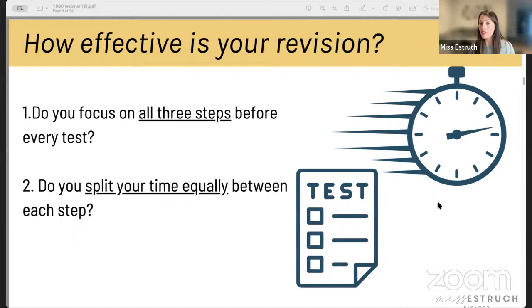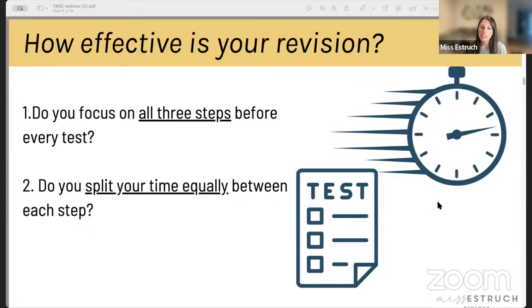Okay, so a couple of you have said you think the remembering is the hardest part. Do you know what? It probably is, because there is so much information to remember. Some parts of A-level biology are hard to understand. Some parts aren't that hard to understand. There's just so much to remember, and it's getting it in your long-term memory. Okay, so let's see. Number 1, yes. Number 2, no. Okay, a mix of answers, which I'd expect.